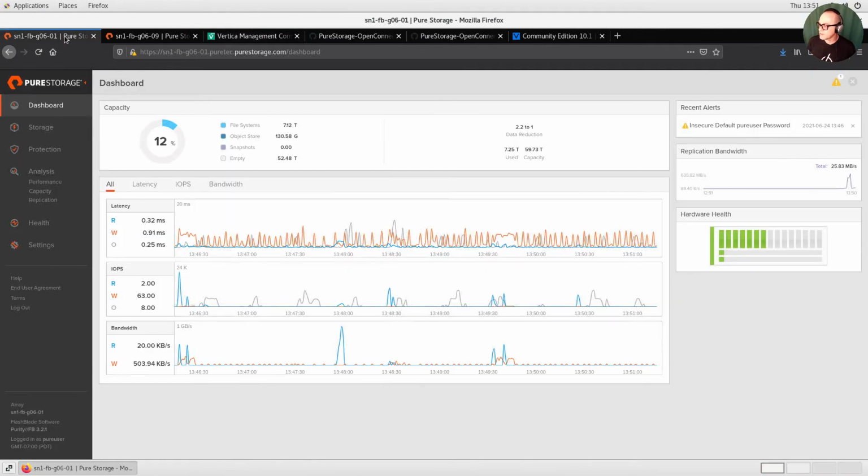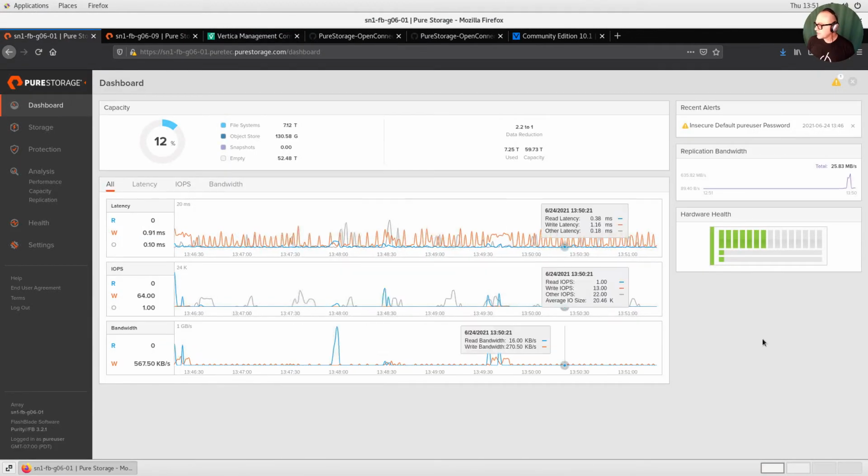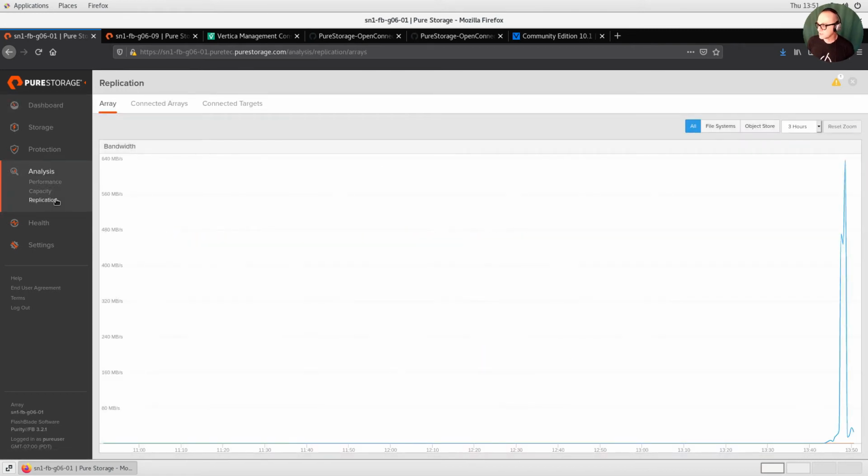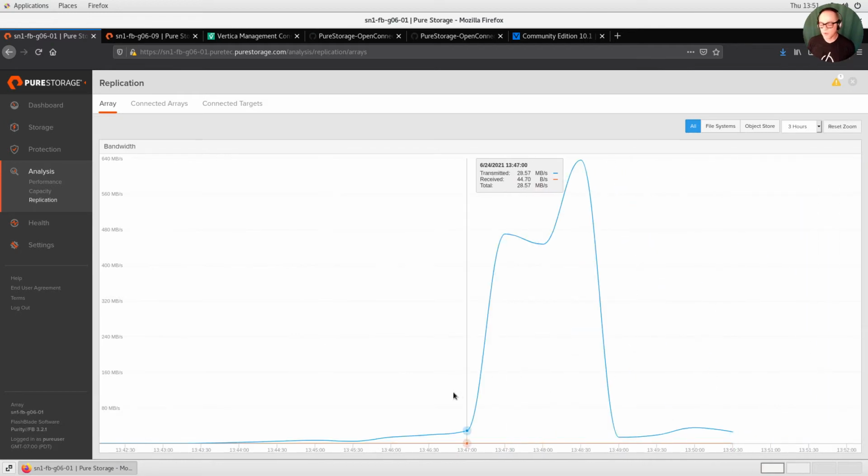If we go to our source FlashBlade, one of the things you could see is there's this big spike in replication traffic. And if we go to this replication slide that tracks performance for replication and zoom in over here, we'll see that once we cloned the database at the source side, what happened was that clone was rapidly replicated to the destination. So here, there wasn't actually a ton of data to replicate, and it was being replicated at over 600 megabytes a second. If there was more data, it actually would have reached a higher steady state.